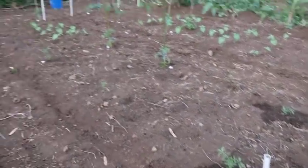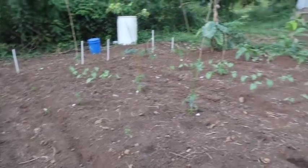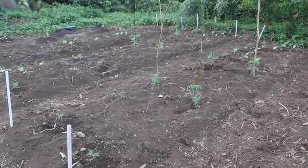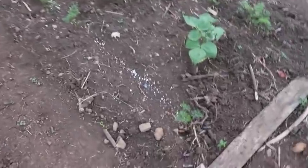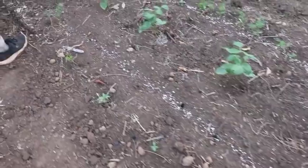So the ones on the other side, you could see I put beans into the gaps where there weren't tomatoes because I want to keep stuff in production. But we've got tomatoes left. It looks like some of these tomatoes are really going to pull through, and they're doing well. So, yeah, it's coming. Right here, we've got our carrots coming up. The carrots are starting to get in good shape. Starting to look nice. Got gaps that just sort of happened.